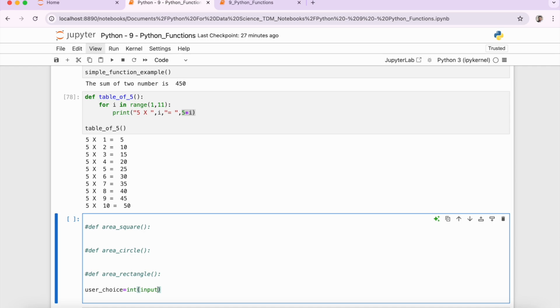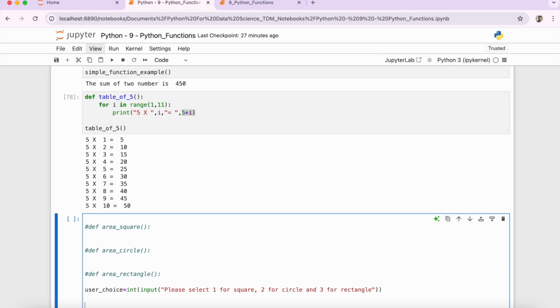Then I'm going to use the input function saying that please select 1 for square, 2 for circle, and 3 for rectangle.